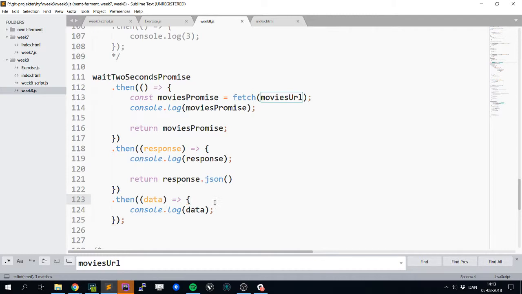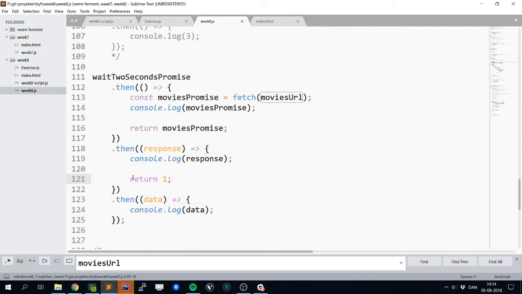What if we have gotten the movies, and we have encoded it into an object, and now we want to bring some food and log that out? What should we do? Yes. So after this return response.json, the .then is not expecting only a promise, right? No, it can be whatever. We can just return something. Yeah, exactly.